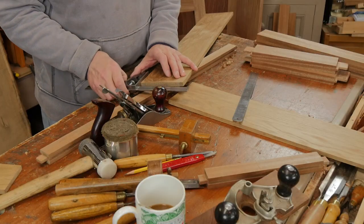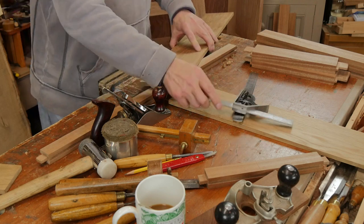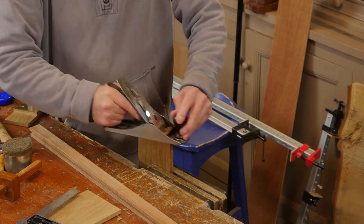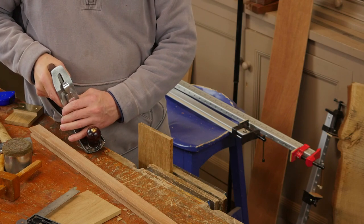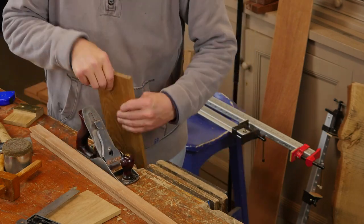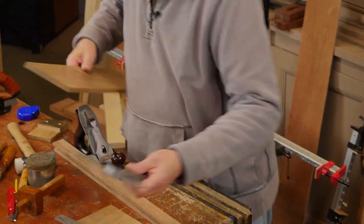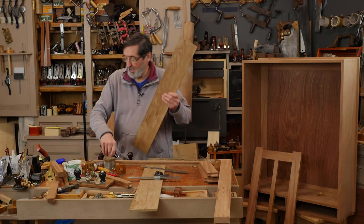I may just take a shaving off. Yep. So I'm just a wee bit out of square. This came straight off the saw, so... A little bit more. Flip around and one shaving off this corner to meet the other line here, just like that. That's it. I'm not going to do any more than that. See what we got. We're square. We're right on the line. We're right on the money.